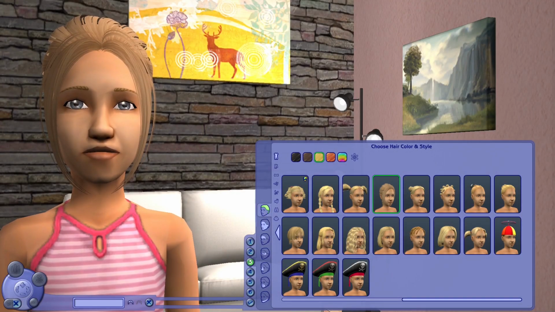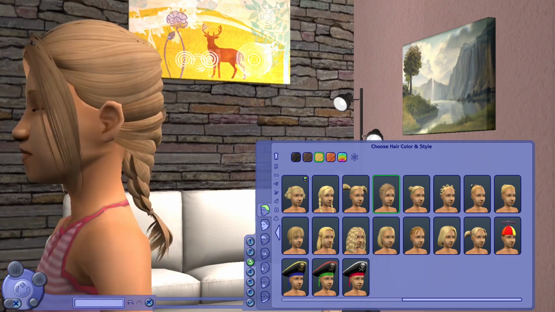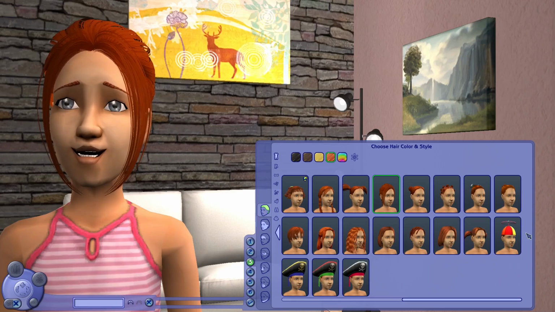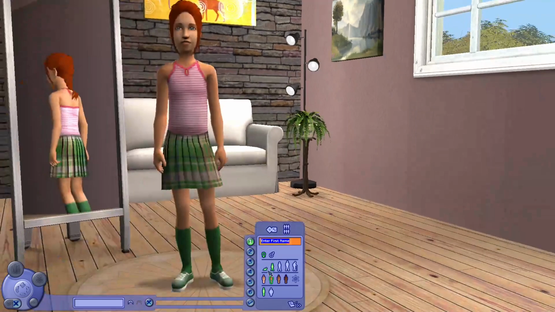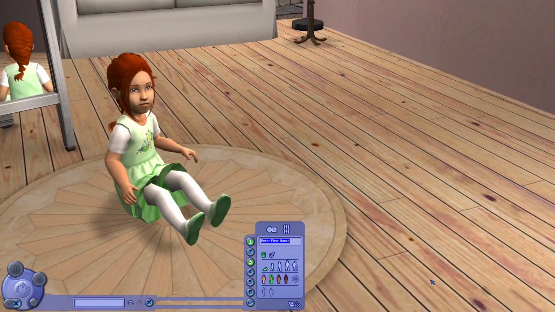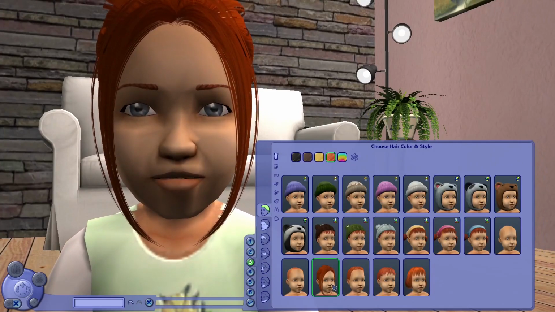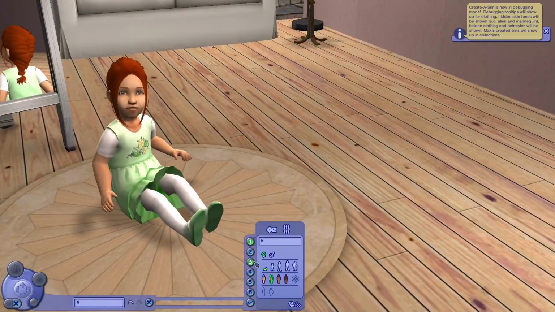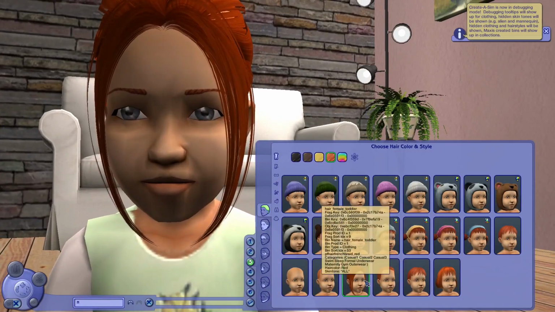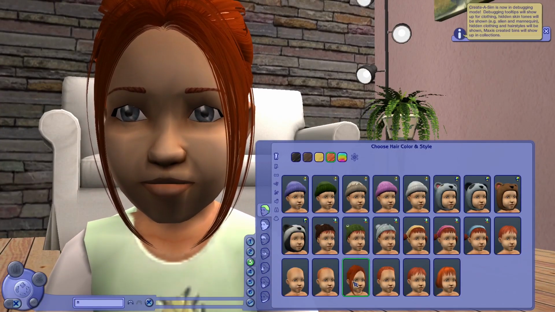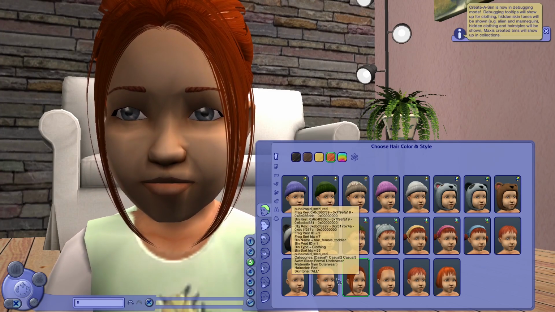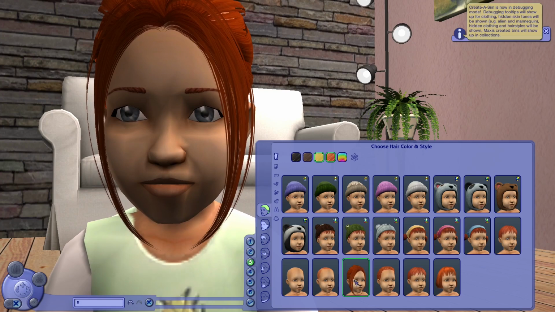And here we go. My hair is no longer stuck at the front of the base game catalog, but rather it appears organically mixed in with the other Max's hairs. And same for this one. And I can show you if I turn debug mode on that it is in fact now in the hair female toddler bin, and I've changed the frag sort index to something in between these hairs.